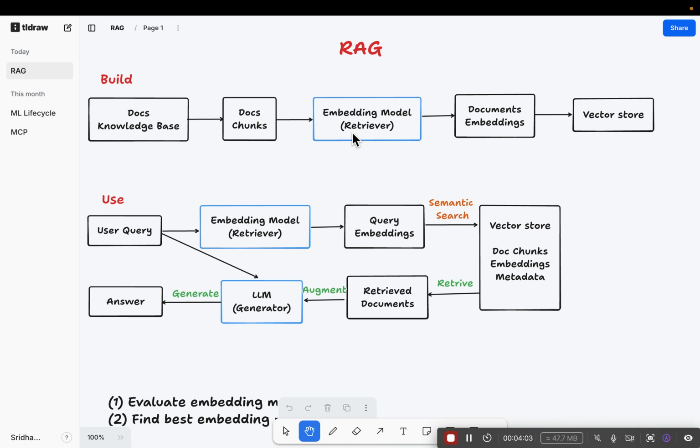The retriever model is more complex. The reason is, as I said, in these 1000 pages, it has to figure out which are the 3 or 4 documents relevant to the user query. So the embedding model is much more important in a RAG application.